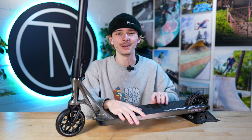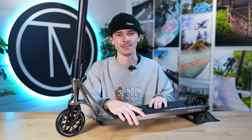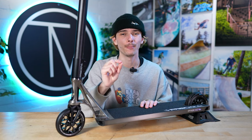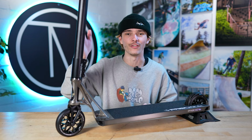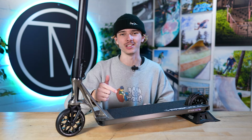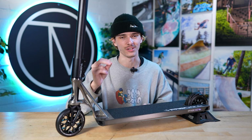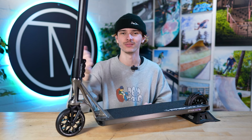The last thing that I wanna note about the Prodigy X ST Pro Scooter, of course, is the weight. This guy comes in at 7.9 pounds, which is very light for a scooter of this size and capability. And just to give you a reference, last year's model, the Prodigy S9 Street Edition, weighed 8.8 pounds. So from last year to this year, they have shaved a full pound off of this scooter, making it one of the lightest Street Edition Pro scooters on the market, and honestly, one of the lighter completes on the market in general. So good job, Envy.